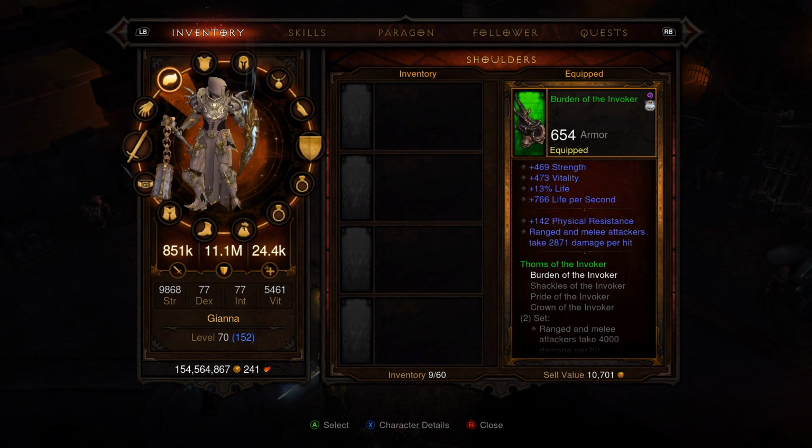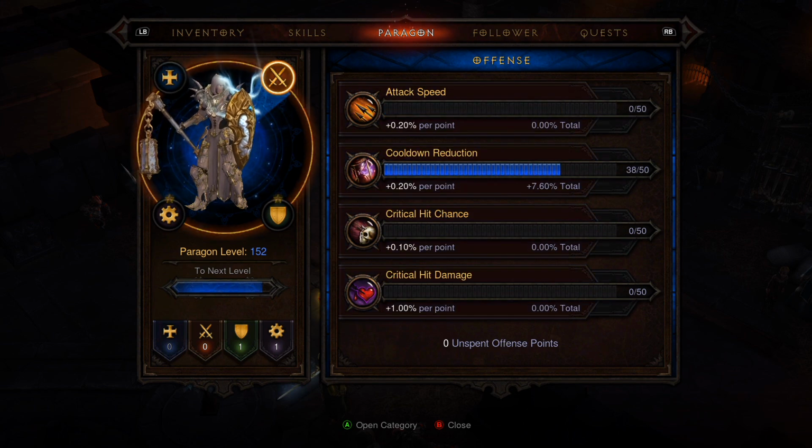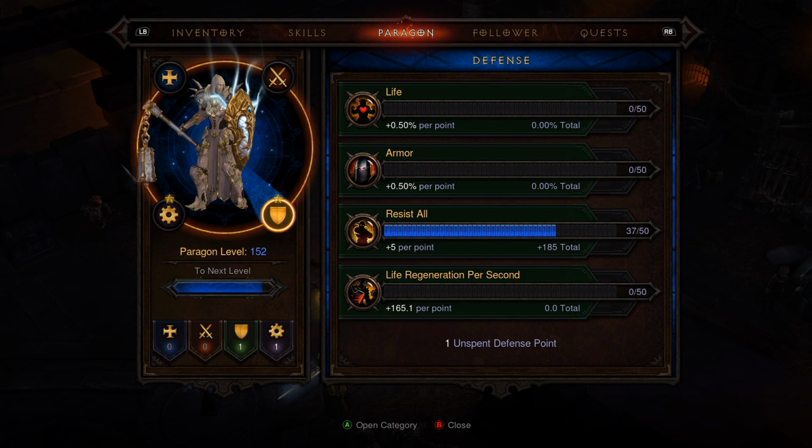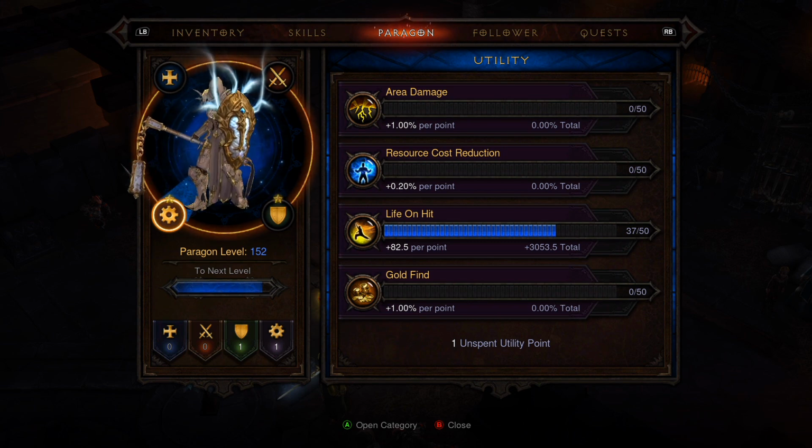Alright, before we get into the skills, where do you want to put your Paragon Points? I put mine in Strength because I like the extra DPS and the extra armor. In this one, always the cooldown reduction because you want your cooldowns quicker. So that's definite. That's a must. This one, I always do the Resist All because the more you can resist, the more you're going to stay alive. And this one I do life per hit. This one, you can do what you need to do, but life per hit seems like the best choice. That's just what I do. Alright, let's jump into the skills real quick.